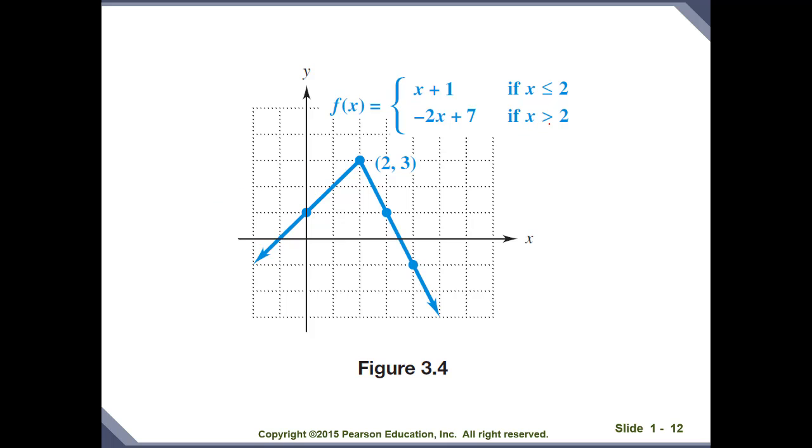As soon as x gets bigger than 2, what we do then is we multiply x by negative 2 and we add 7. So here we have x equals 3. And so that means we have negative 2 times 3, that's negative 6, plus 7, so y is 1. So again, this is a piecewise function. This happens to be a linear piecewise function because we have straight lines. Piecewise functions are always going to be introduced with a single brace like this, or almost always. And it will give us our conditions.